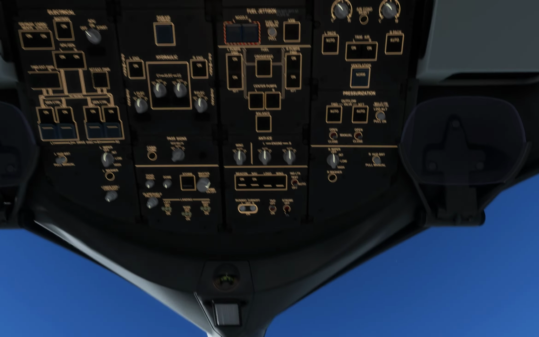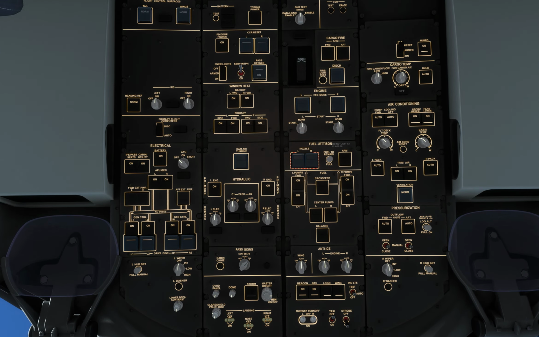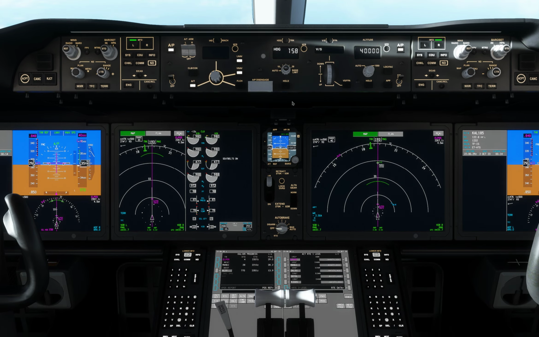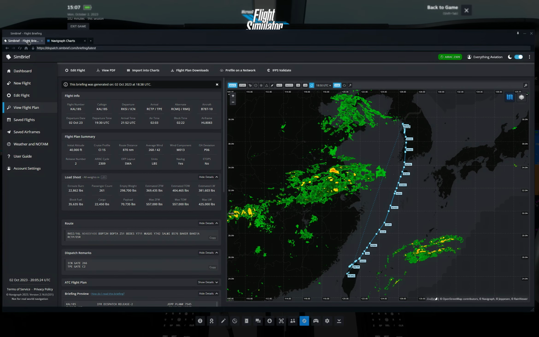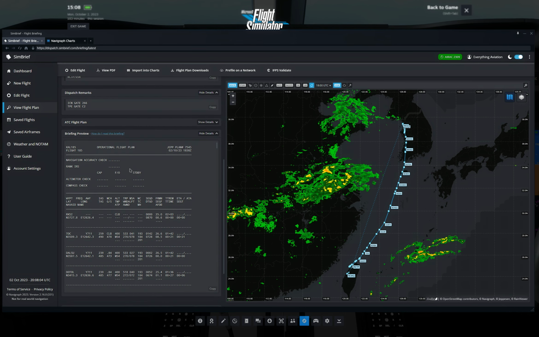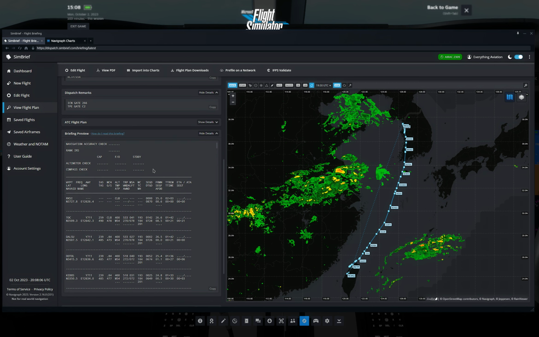Once we reach cruise, we'll configure the airplane. How long are we in the cruise? Two hours, probably. Let's see, top of climb.